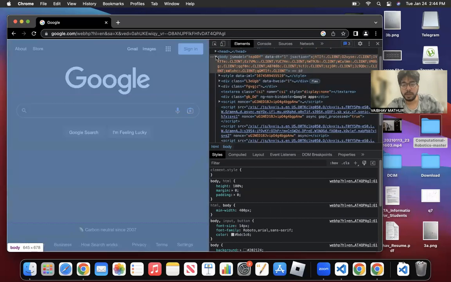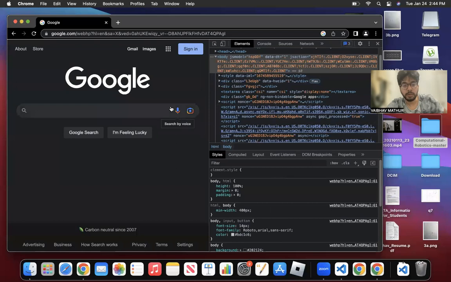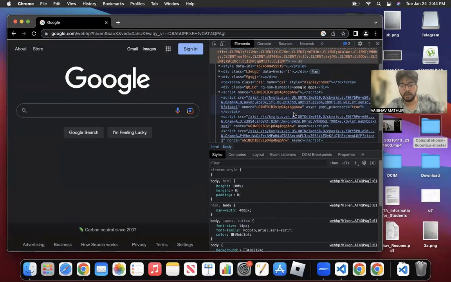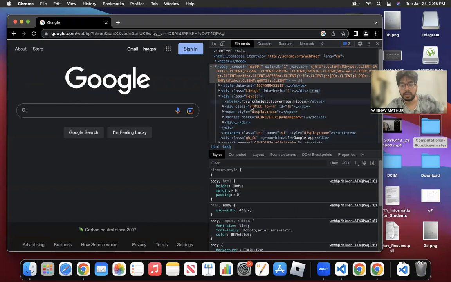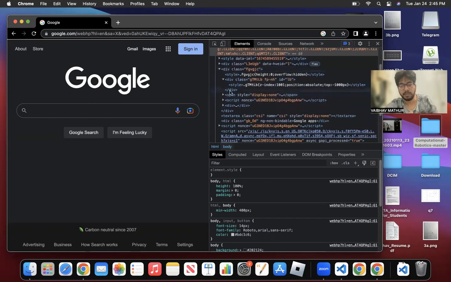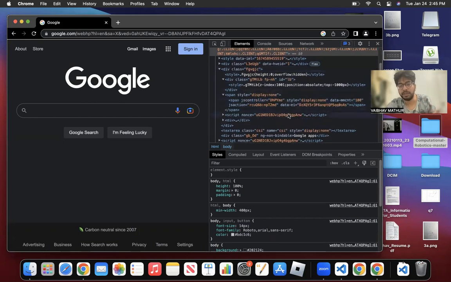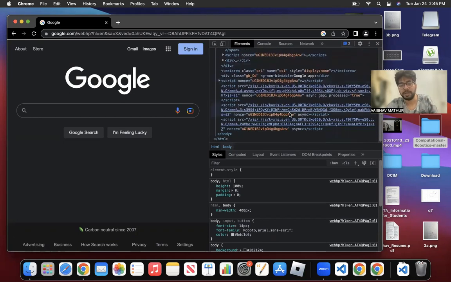Then it has the body, which is huge because they have to make this search bar, make Google appear like this, have these buttons, the sign-ins and all of this. So for them, they have their own code, which is pretty long. And I don't want you to get scared of this or anything, because this is very advanced stuff.